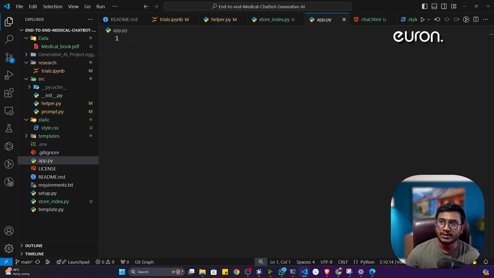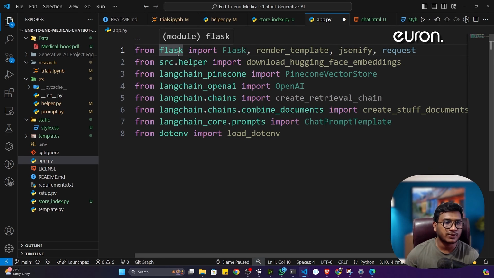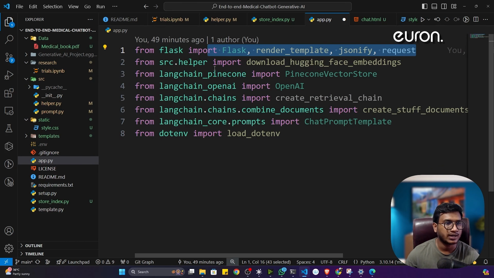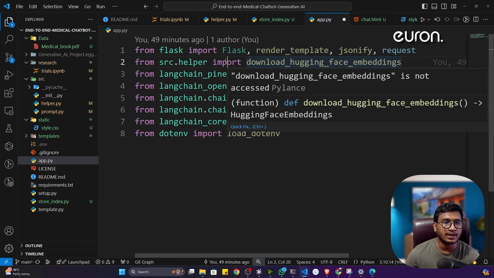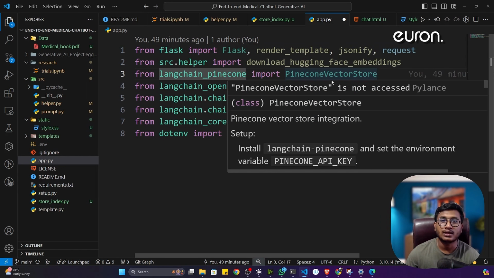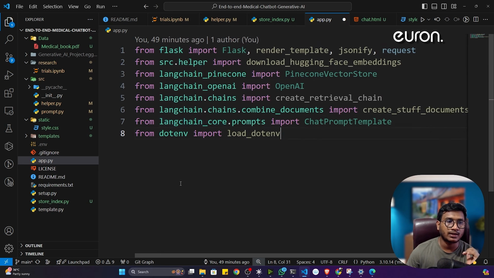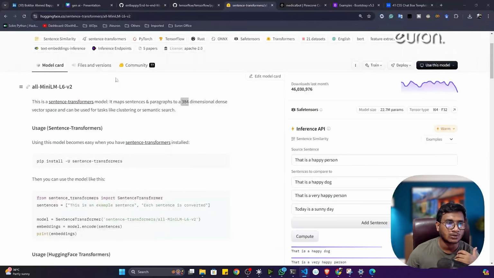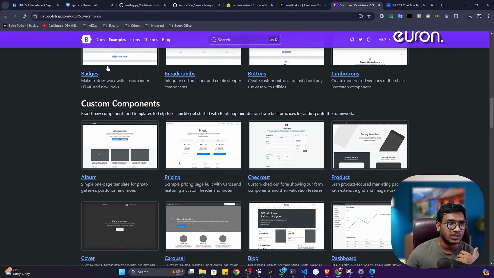Now let me create my endpoint app.py. Inside app.py, I'll be integrating all of the functionality I have prepared so far. So first of all, let me import all the required packages one by one. So here I'm using Flask. I have imported Flask. From Flask, I have imported all the required functionality, you can see. Then I imported the download Hugging Face embedding model, because I need the embedding object to load my vector store. I need to load this Pinecone index now.